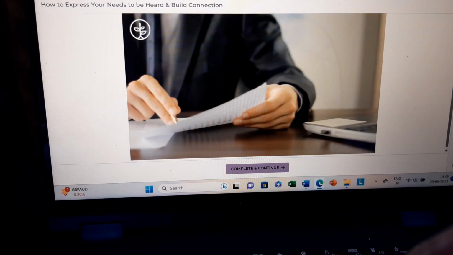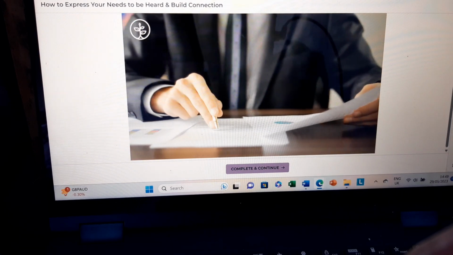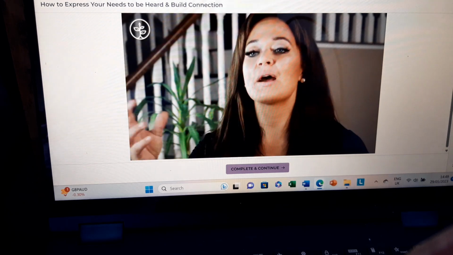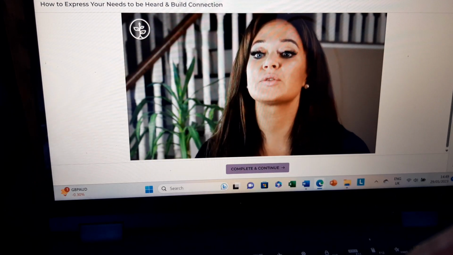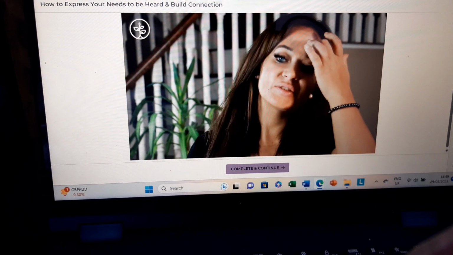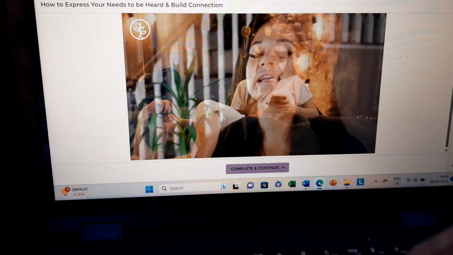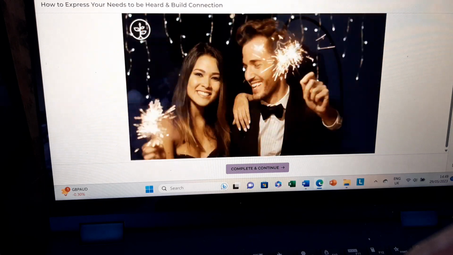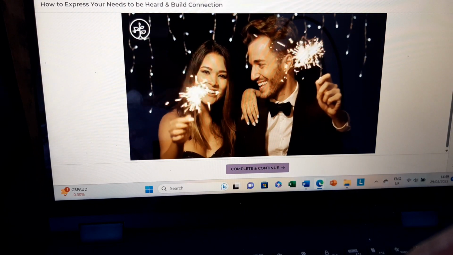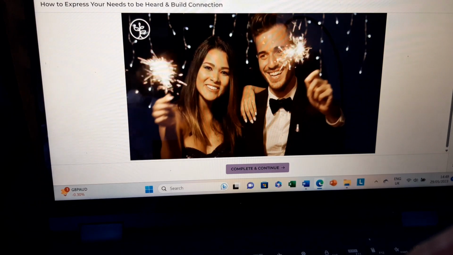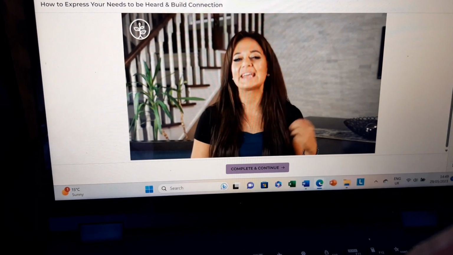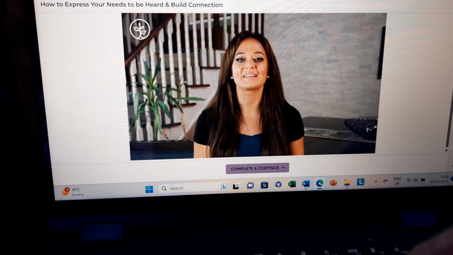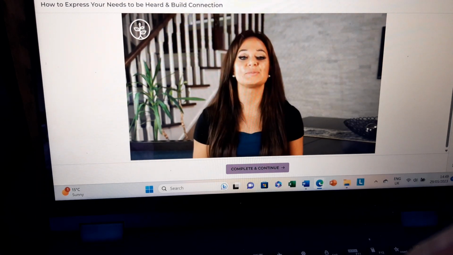So in the previous module, you identified your tertiary needs, and then you developed strategies to meet these needs intrinsically for yourself. And now we're going to go through how to meet these externally through communication specifically. So let's say, for example, that your need is to feel more connected to your partner, and that's related to the personality need of emotional connection, which is related to the basic human need of love and connection. Again, I don't want you to get too worried about the links here. I just want you to know what your personality needs are and which tertiary needs are most important to you.